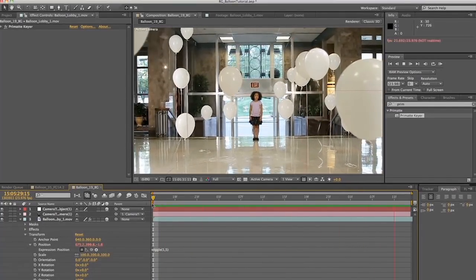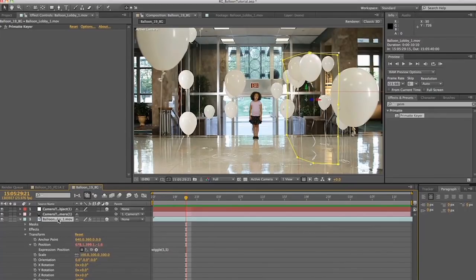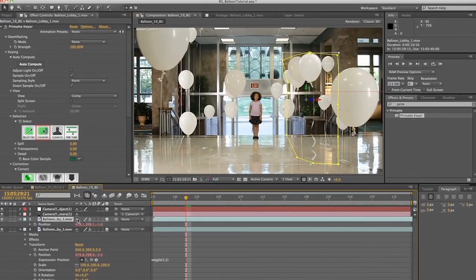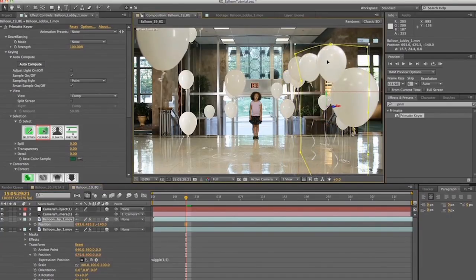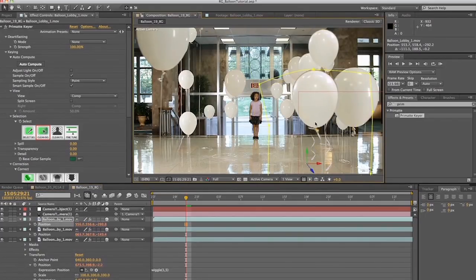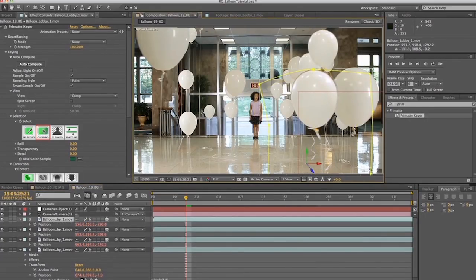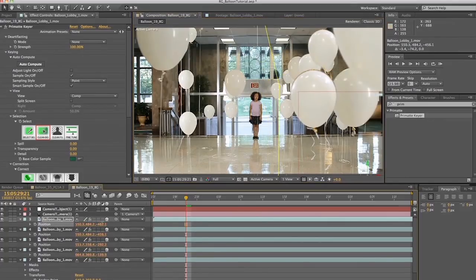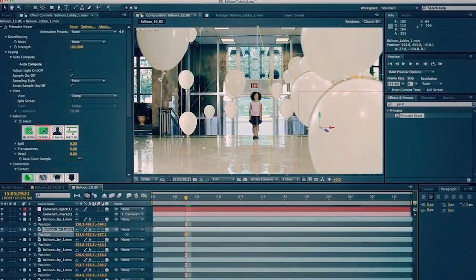So that's nice. So now what I want to do is just start duplicating it. Every time I duplicate it, I hit P, so the position comes up, and I move it on the Z axis, and then I'll grab it and move it on the X and Y axes. Then I'll duplicate it again, hit P, and maybe move it even closer. Duplicate it again, hit P, and really just continue this process for an ungodly amount of time.